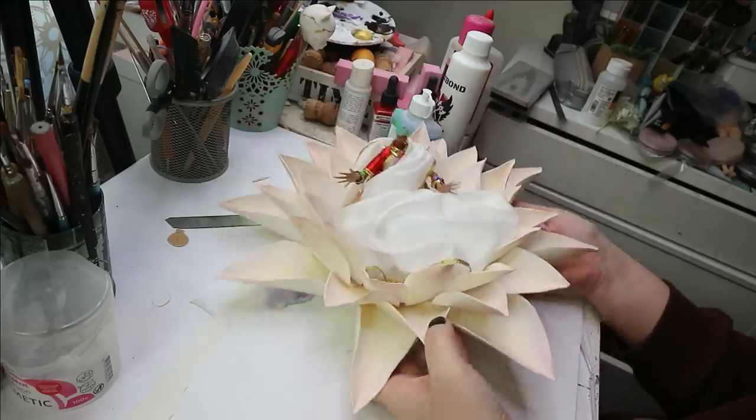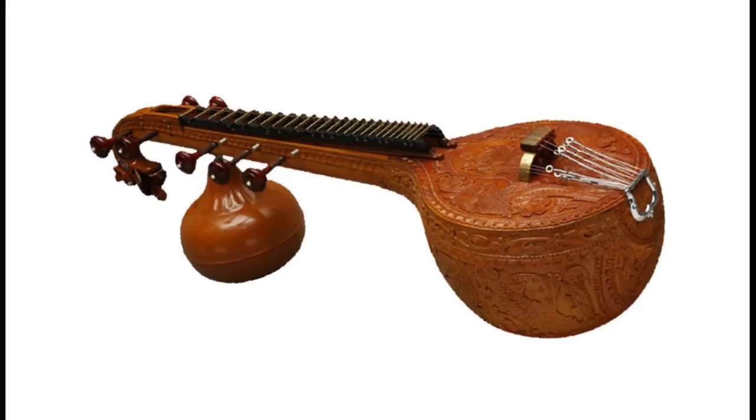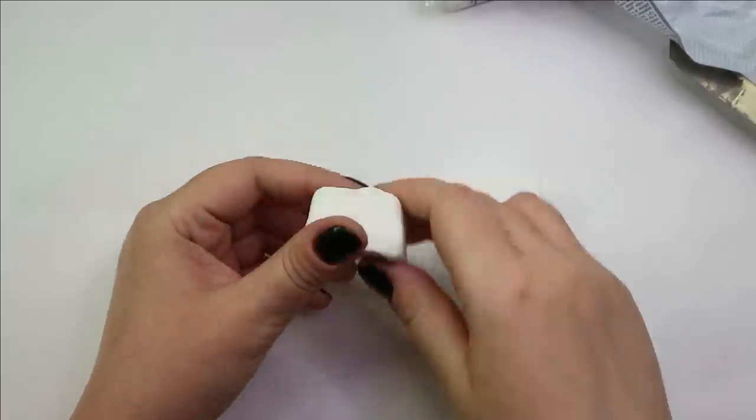So now I'm going to make the Saraswati's music instrument. It's called Veena. To be honest, I've never seen one in real life, but I think I'm ready to make it after looking at a bunch of pictures online. And I will use polymer clay for it.